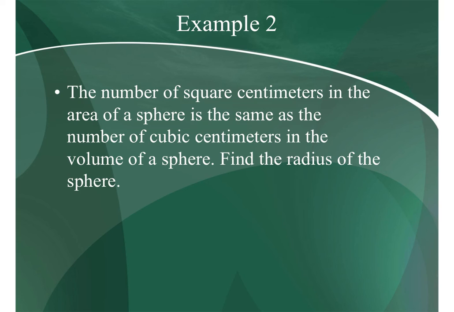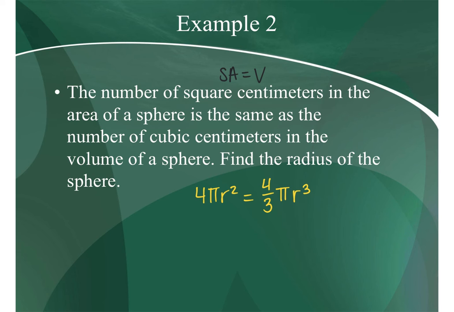So what that means is the surface area is equal to what? The volume, okay? So what was the formula for surface area, guys? 4 pi r squared is equal to 4/3 pi r cubed. Very good. Okay. So we have to solve this and figure out what's the radius that makes the surface area of a sphere equivalent to the volume of a sphere?